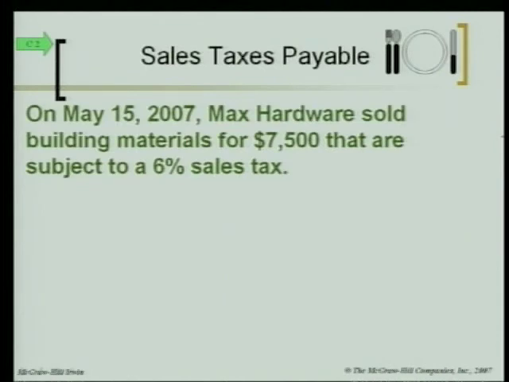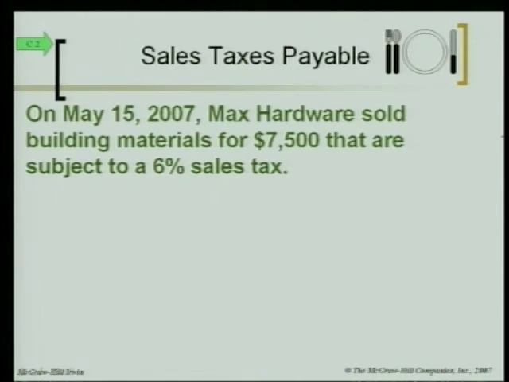Let's talk about some of these in turn. Let's talk about sales tax payable. Okay, you all know about sales tax, right? If you go to Best Buy and you're going to buy a DVD for $20, list price, you're going to end up giving Best Buy more than $20, aren't you? You have to pay sales tax, okay? And so as retailers, they pretty much act as collection agents for the government in regards to sales tax. That means Best Buy collects some money from you for sales tax that they then have to remit to the government. Now, that can be a dangerous thing in the sense that you've got some money that's really not yours, isn't it? Okay, how do we handle that?